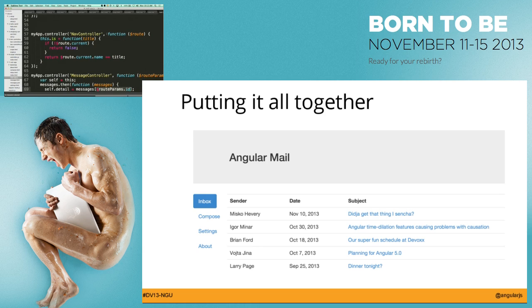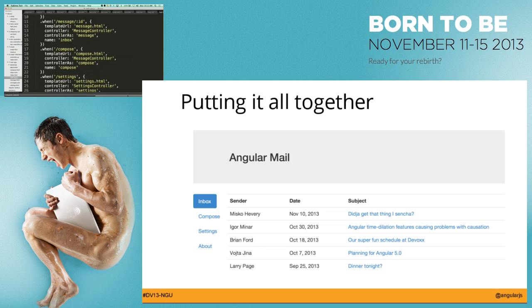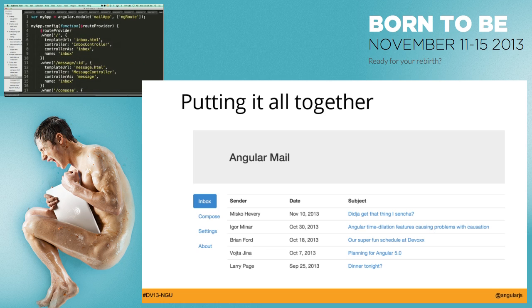is, as part of nav controller, I ask for $route, and I say I want to return $route.current.name is equal to title. So the title is what I pass in from the template, and I'll compare it to the name. And if you remember back in the config function for route provider, I just set the name equal to whatever.